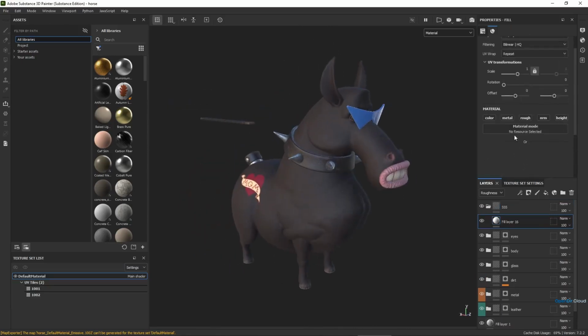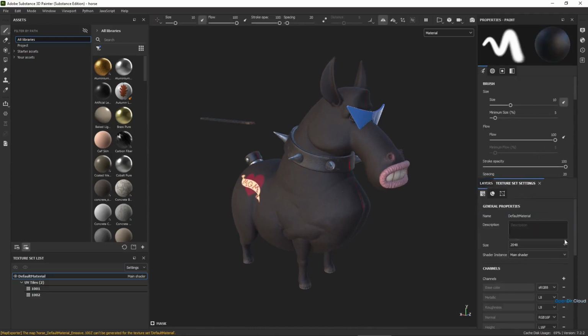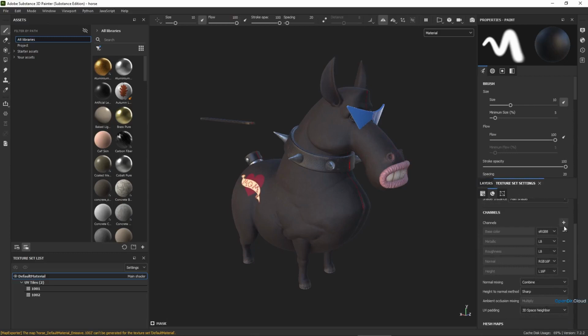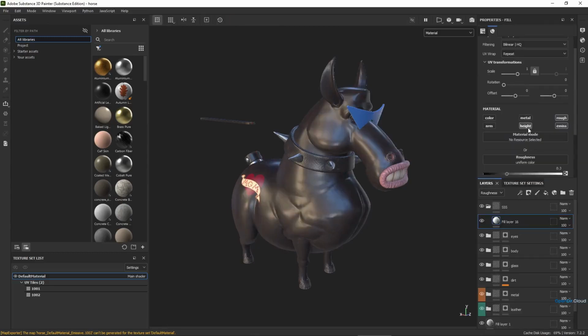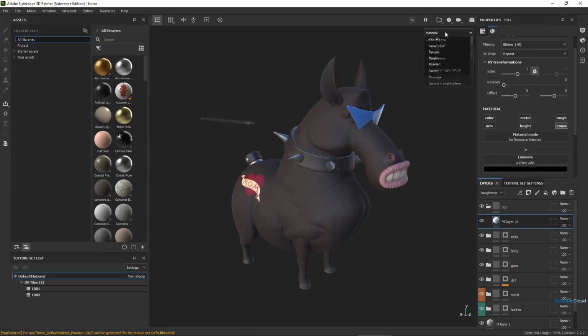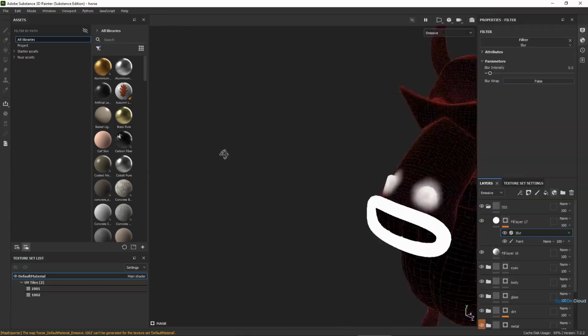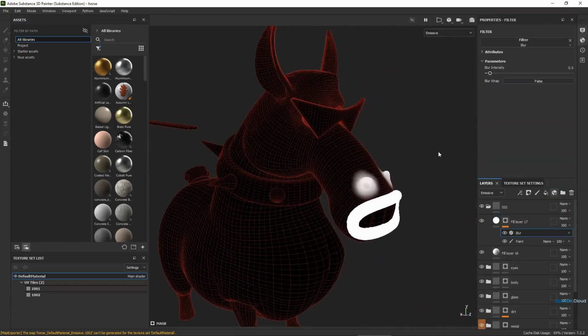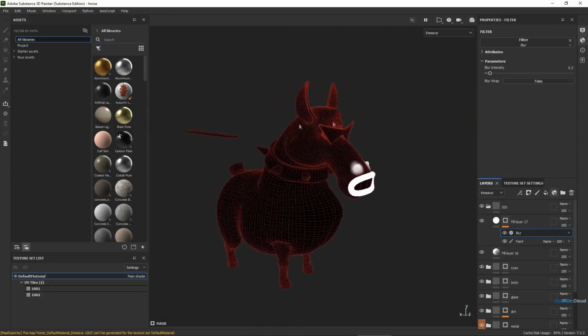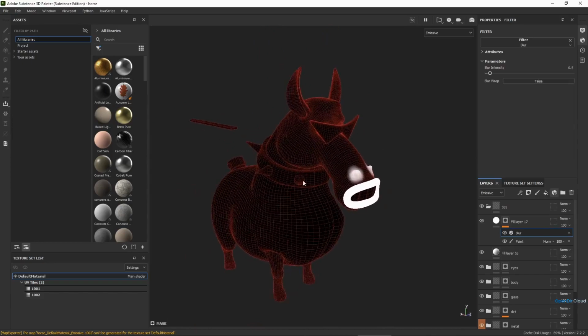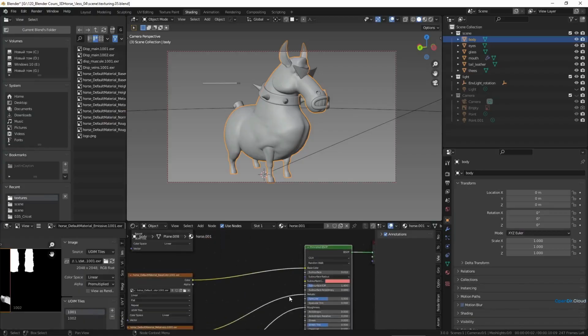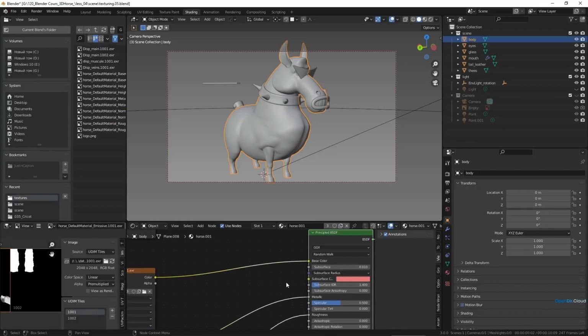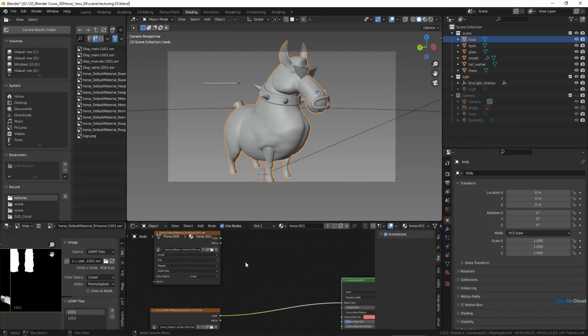Inside the folder, I will create a basic shader and turn off all channels. And now, going into the Texture tab, I click on the plus, and in the list that pops up, I'll select Emissive. There is now a new channel in our shader. Use Paint Layer to create a translucency map, and download the result. Load the new map into Blender, and let's modify our shader a little bit.